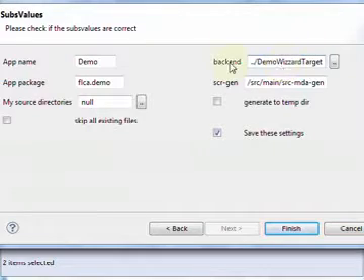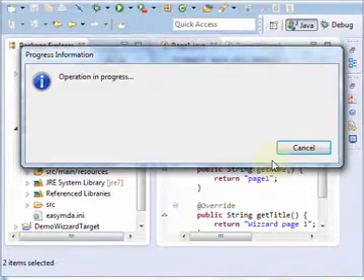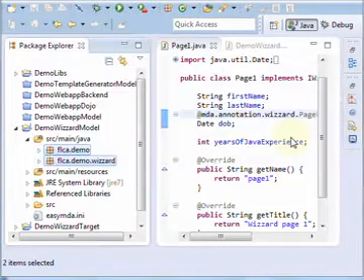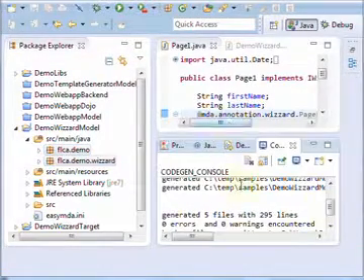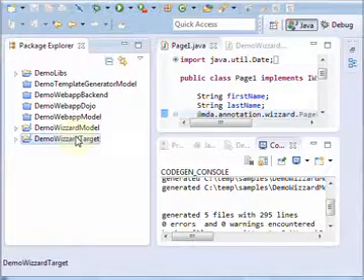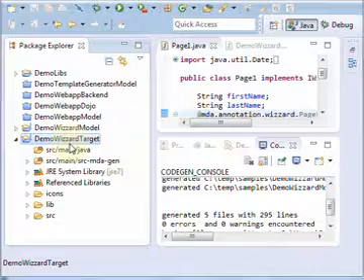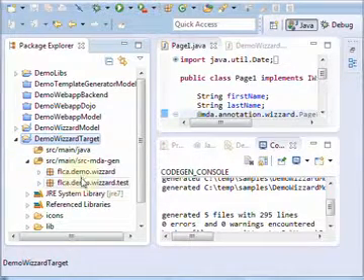So I want to have it in this backend project. And under this backend project I want to have it in this folder. This is the package name and this is the name that I want to generate. Then click finish. OK. And after one or two seconds we'll see that we have generated 300 lines of code. So the code was generated in this project. If I open up this project and hit refresh, then a number of extra packages pop up.